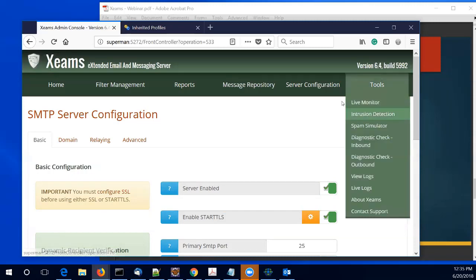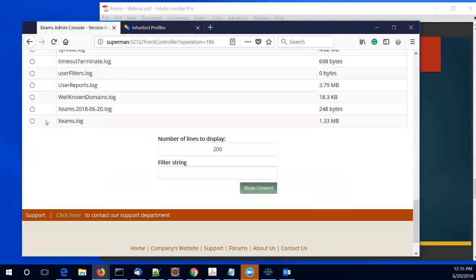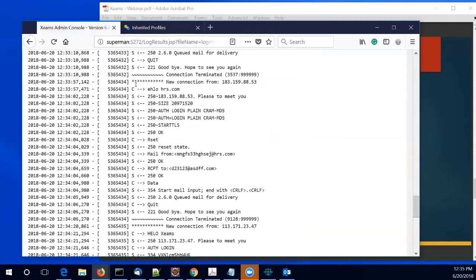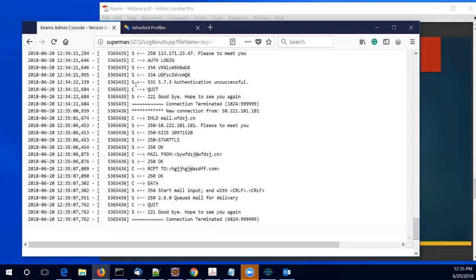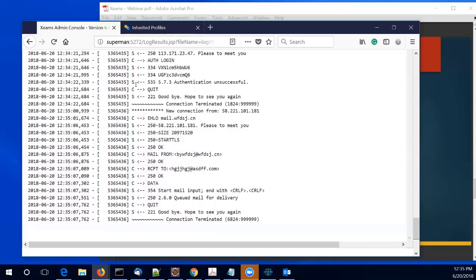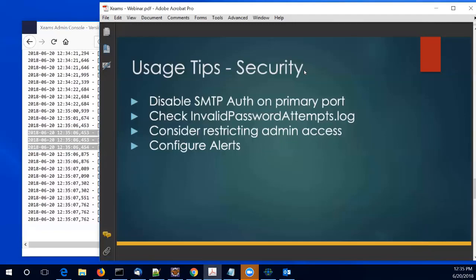So if somebody is trying to connect, I'm going to show you the log again here, the SMTP conversation.log, okay? In this one, you see this AUTH PLAIN, this won't be there anymore when authentication is disabled. And when that's not there, nobody will be able to even send. So if you see this one, this is a second example after. So this email came in after I changed that value, and you don't even see auth being advertised here, okay? So the door doesn't exist for somebody to come in. So nobody's gonna do anything. So it's a lot better. Okay, check the invalid password attempts.log, okay?